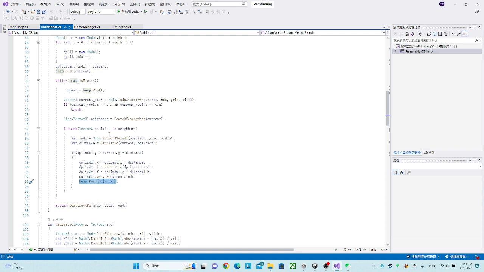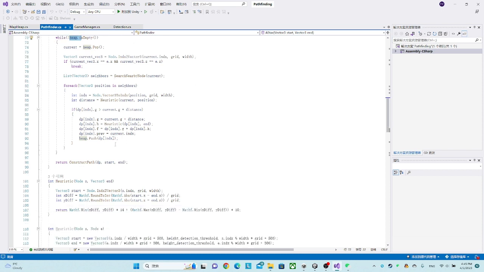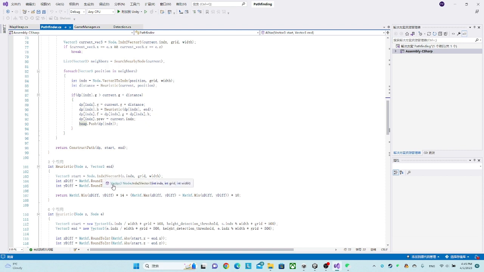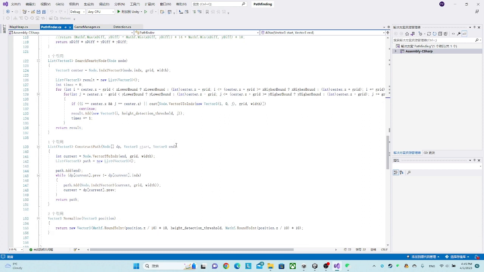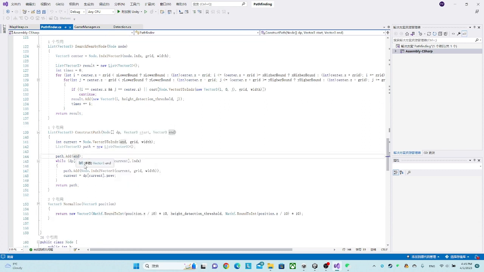The loop will stop when you find the current node is the target node, or you find the heap is empty, which means there's no shortest path from the start node to the target node. After this stop, you start constructing a path. You start from the end node and go back toward the start node.